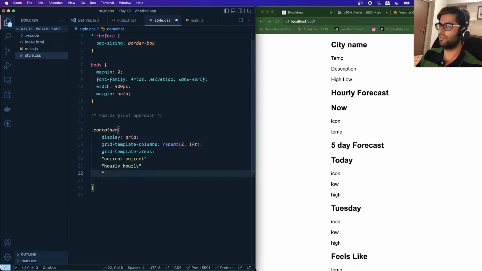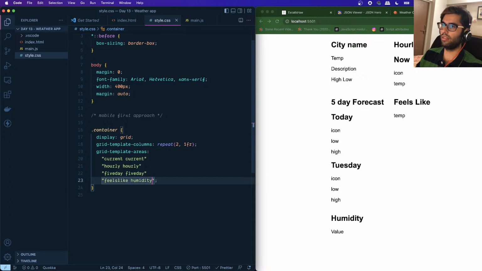Then the next two columns in the next row would be taken up by the 5-day forecast. Okay, so let's just call it 5-day like this. And then the last row would be occupied by the fields like section, and the other one is the humidity. All right, so we have defined the grid template areas.